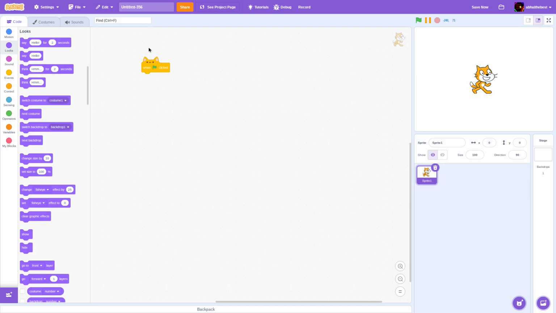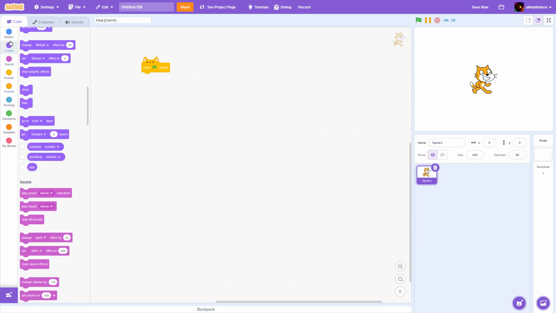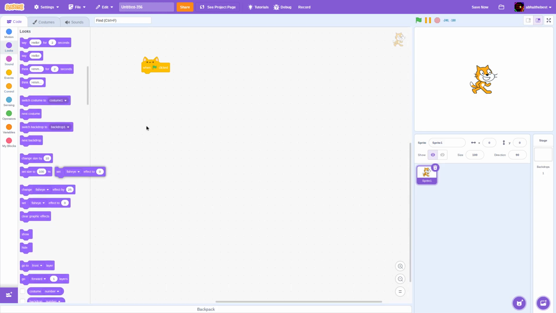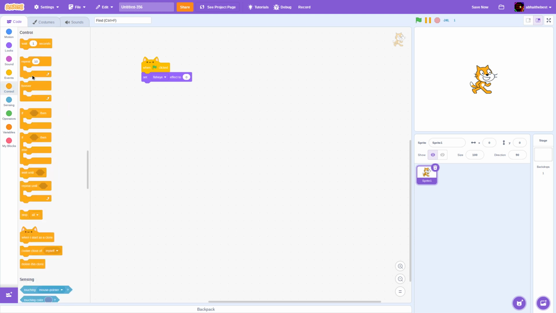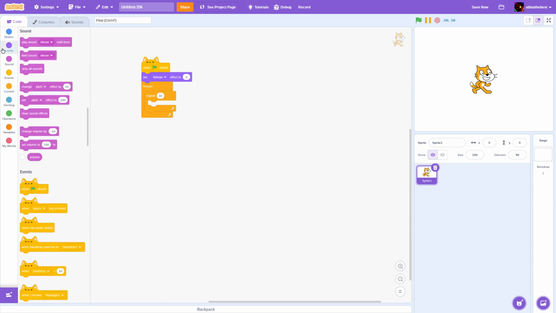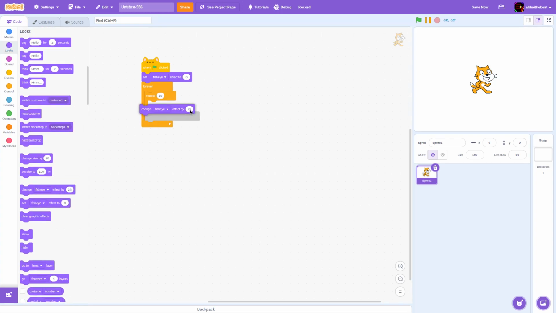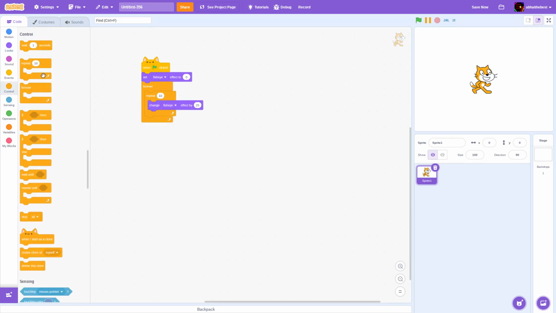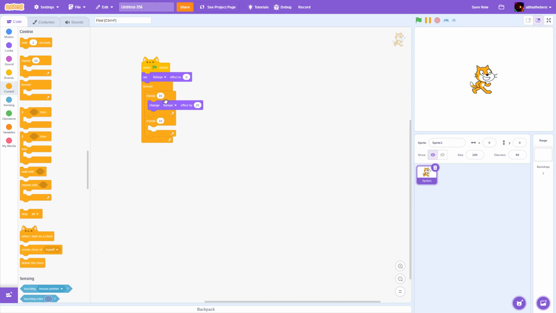So now we'll add a when green flag clicked block, set fisheye effect to 0, bring out a forever loop, repeat 10, set this to randomly, and repeat 10, change fisheye by -20 to 25. -25, you don't want it to completely fill the screen.